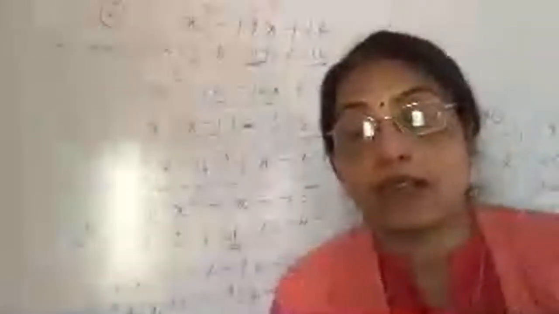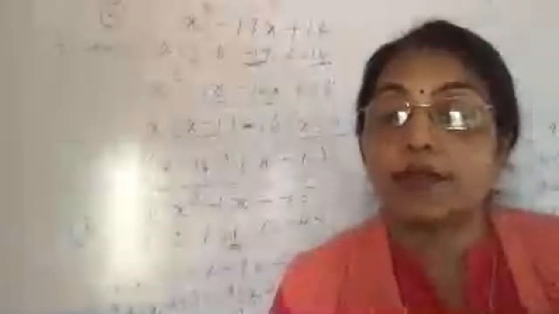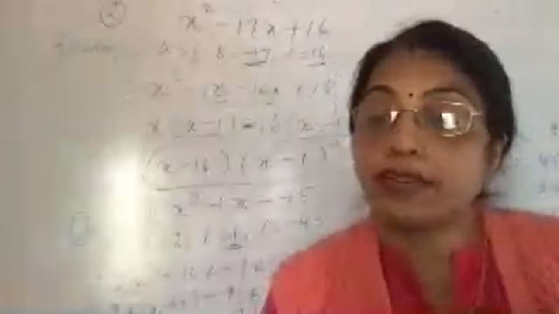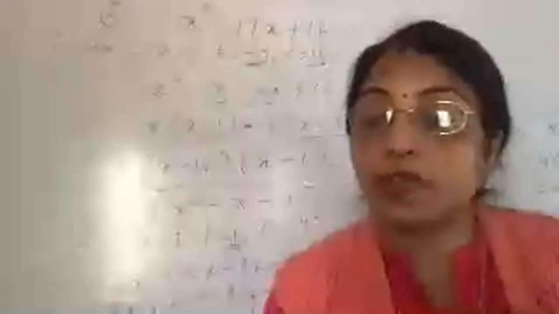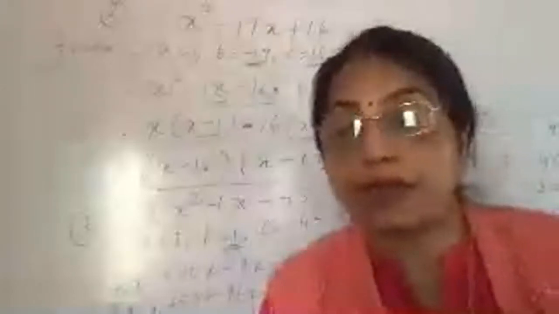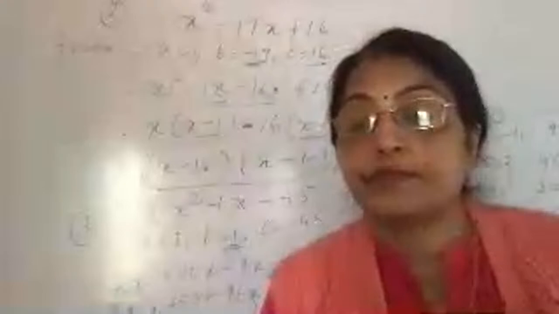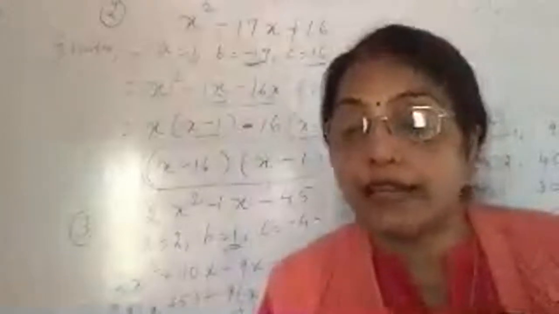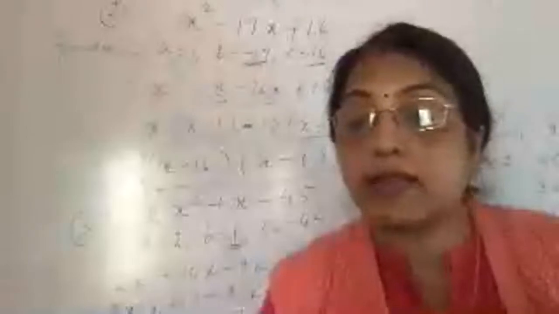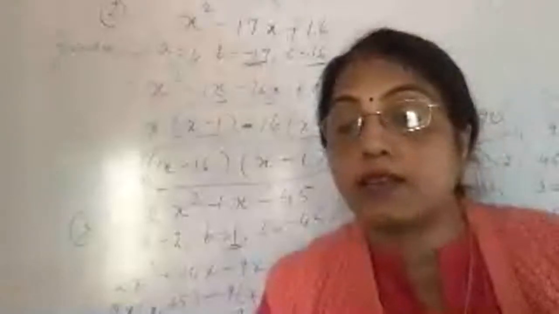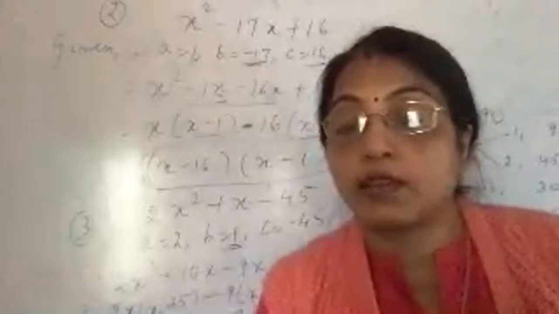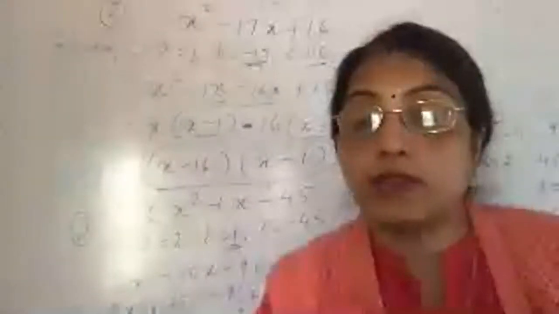This way we will find out by splitting the middle terms. There are so many examples. With the sign, you have to break the terms so that you will get the middle term. Is it okay? 2 into 45, correct? I hope it is clear. Otherwise, you see the video and again practice like that. Okay. So I end this session.